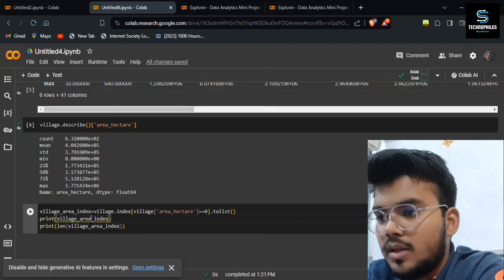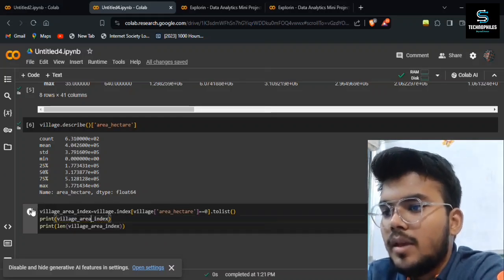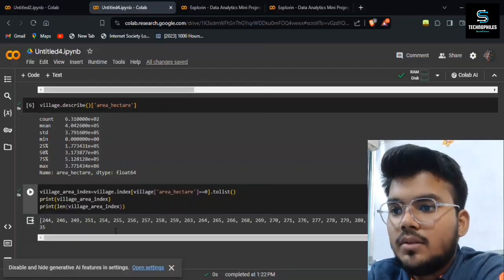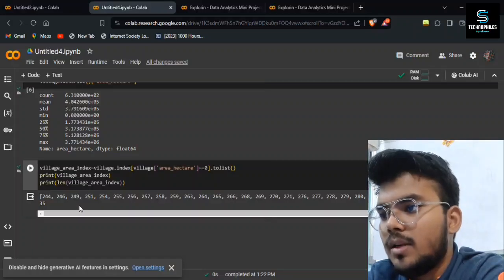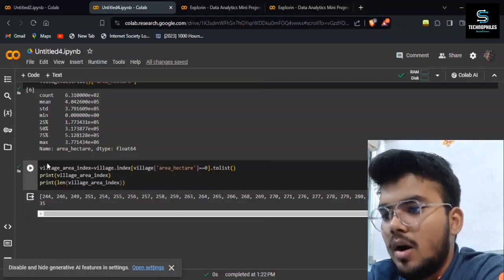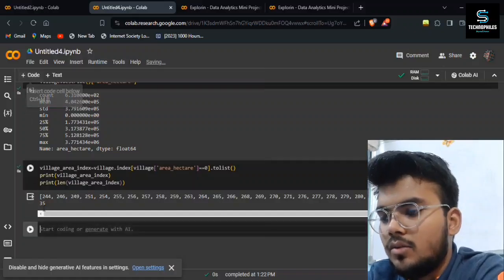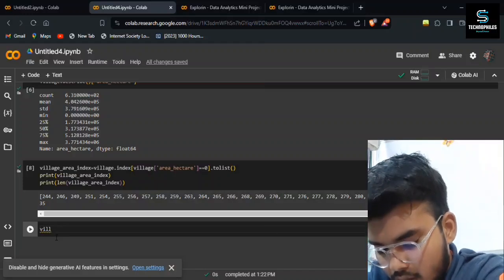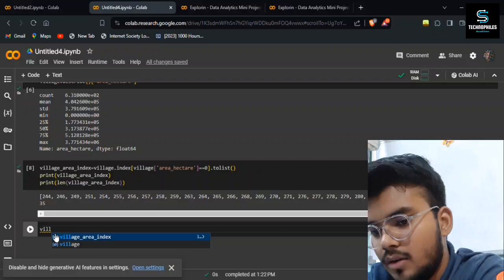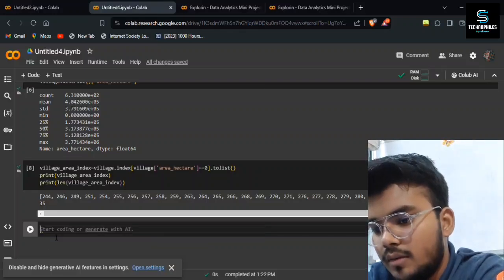Now as soon as I execute this line of code, here are all the indexes with village area equal to 0, and there are 35 such places, right? So now I'll drop this data. For that I'll create a new variable called new village, which won't have any error data.